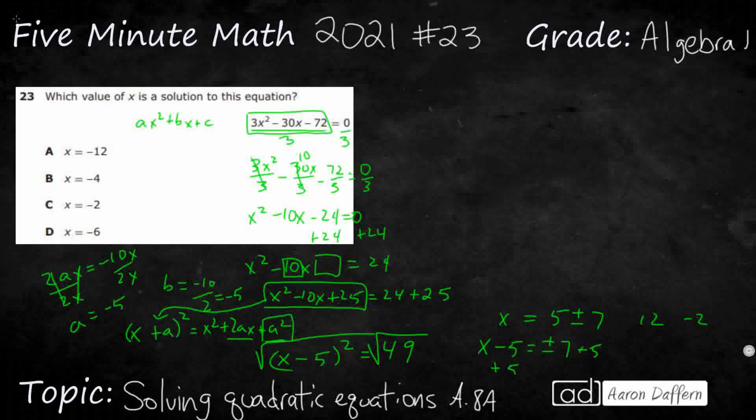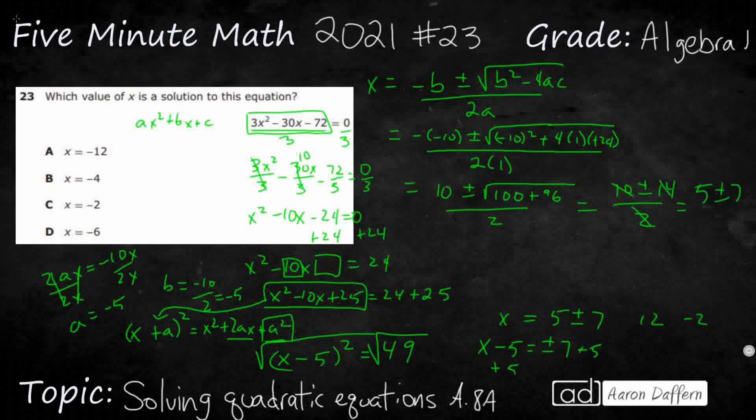If I wanted to, I could have done the quadratic formula here. So this is what I get. We start simplifying that. It's going to be 10 plus or minus. All right? That's going to be 100. Two negatives make a positive. That's going to be plus 96 over 2. So let's see. That's going to end up being 10 plus or minus square root of 196. That's going to actually end up being 14 over 2. That equals 5 plus or minus 7, which we've already seen. So our answer here is going to be c.